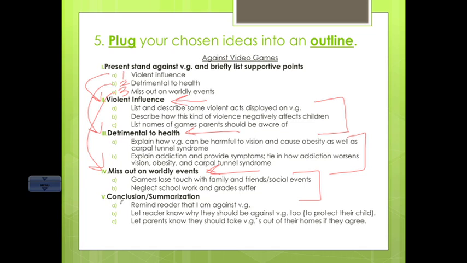Now, next thing we're going to look at is the conclusion, okay? In our conclusion, I'm going to remind the reader that I'm against video games. Now, you might have a different opinion on that. I'm also going to let the reader know why they should be against video games, and, you know, let's throw in that to protect their child. Who doesn't want to protect their child nowadays? And my third opinion is to let parents know they should take video games out of their homes if they agree, okay?